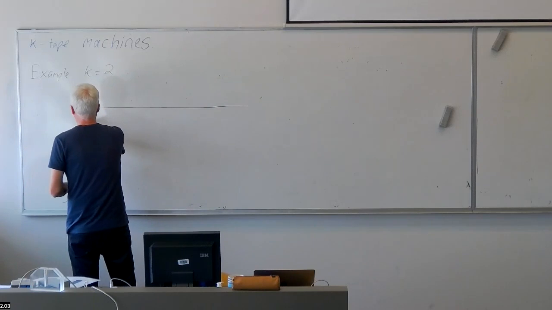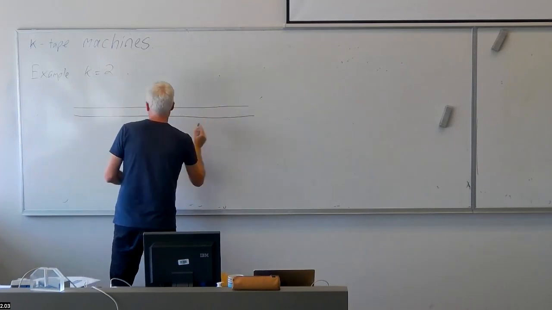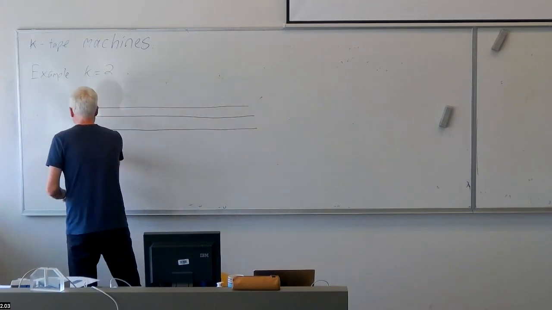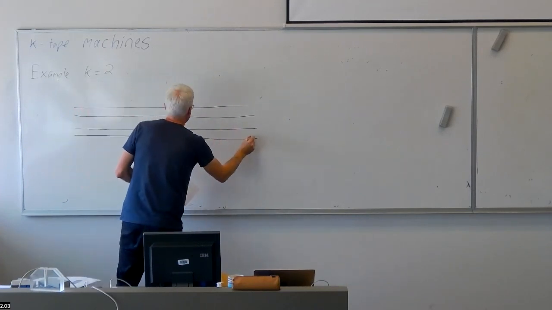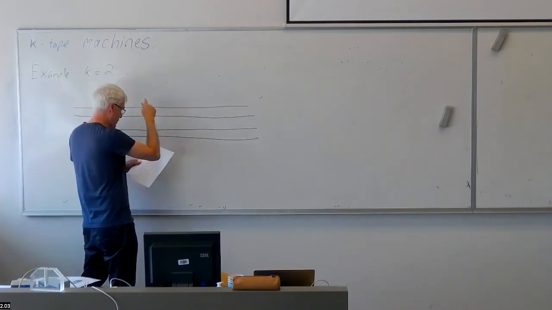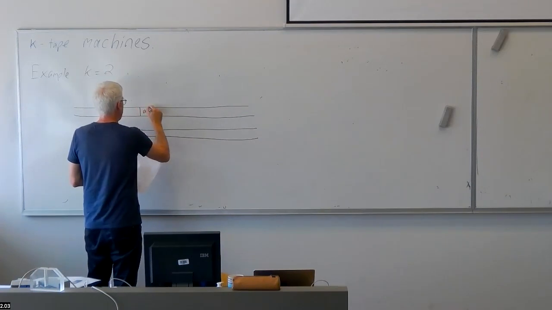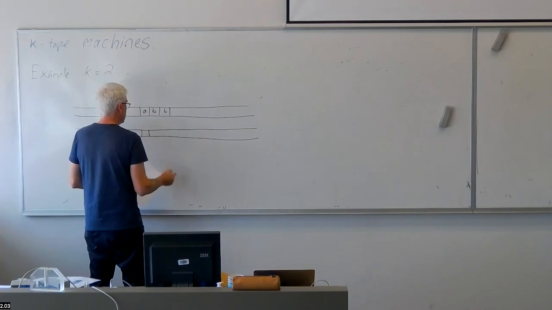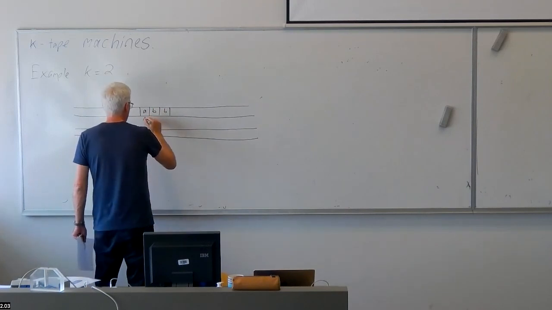So here's the first one. And as one often does with a multi-tape Turing machine, here's the second one. One often starts off the computation with the input word on the first tape. So my input word, let's keep it short, is going to be ABB. And we start the computation with the second tape completely blank. But that's not the only thing one does with multi-tape machines. I'll say something different next week.